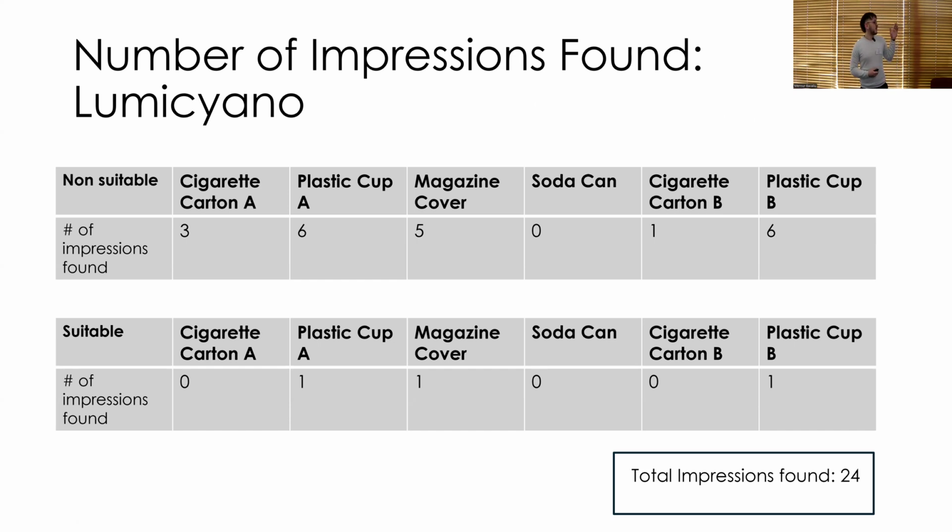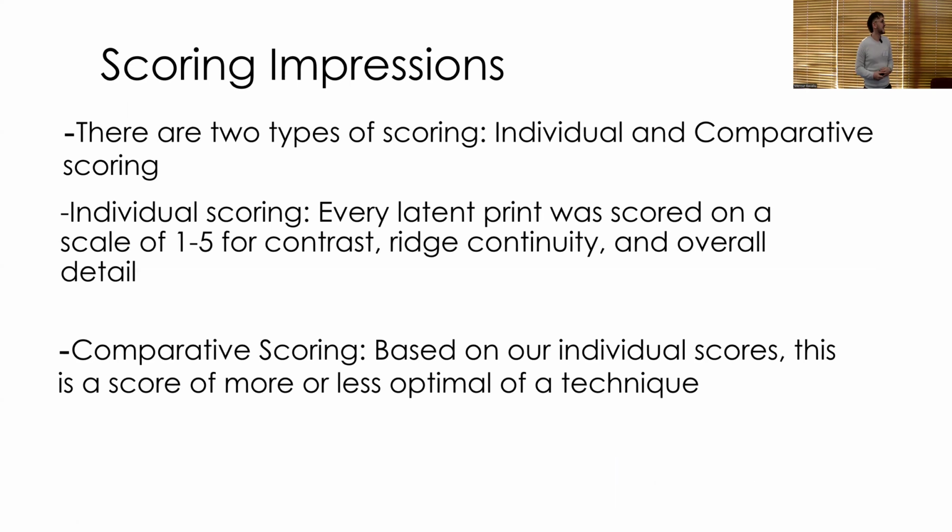So first off, when we look at our non-suitable graph, we see a lot more than in our suitable graph. This is not a great sign, but still we're getting data, right? We're still developing prints, maybe not as good, but we'll get to that in a second. And then, yeah, three of our mock evidence didn't yield any suitable results, but it's okay. We'll get to that in a second.